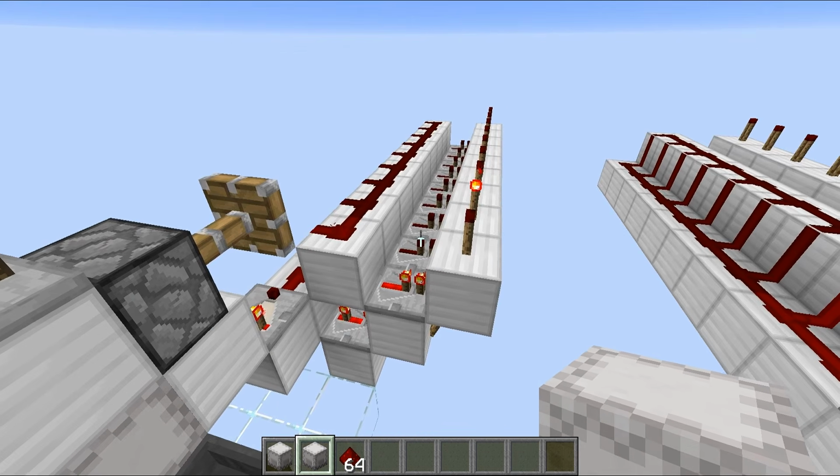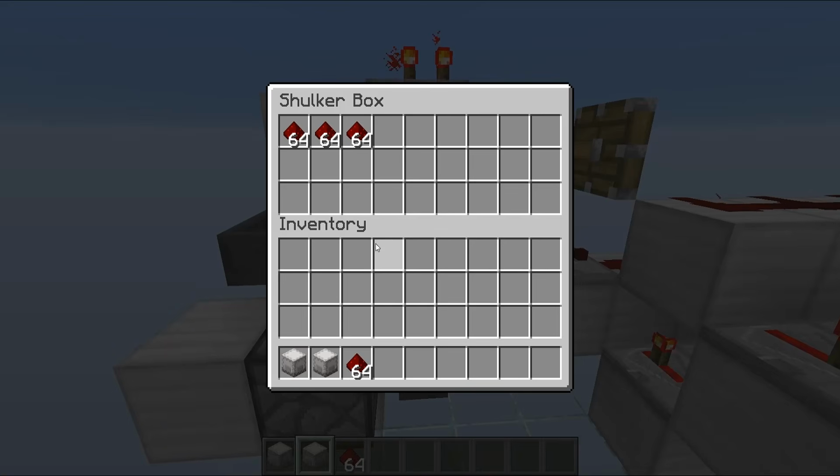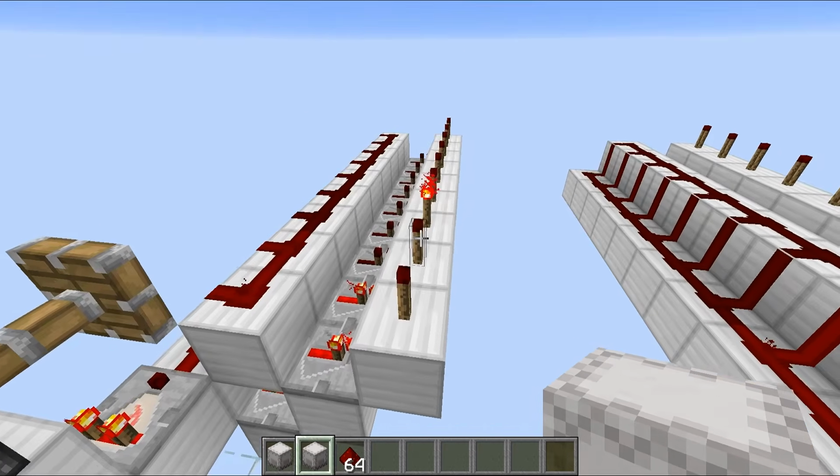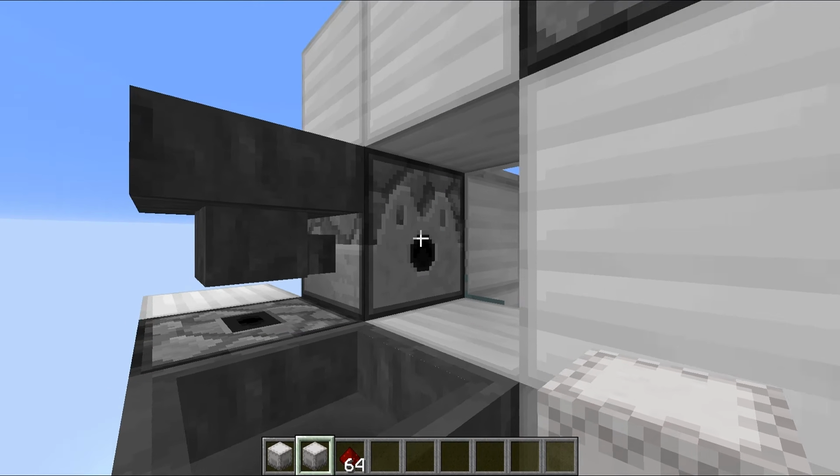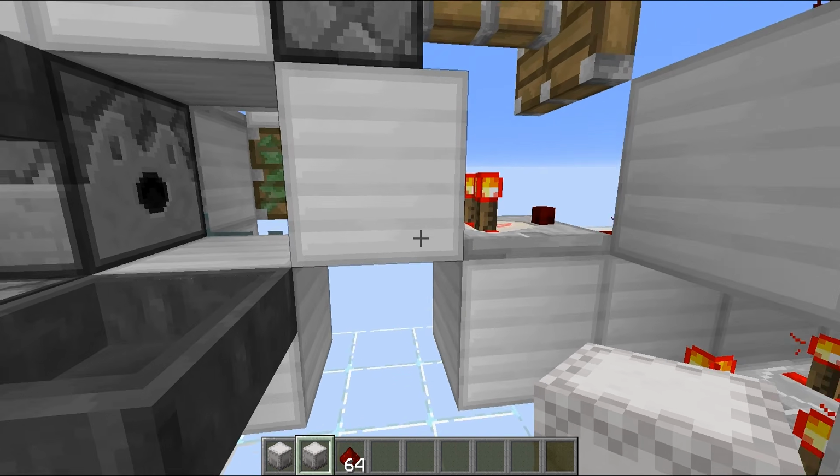So we place in 3 stacks, and that hasn't turned on the 3rd redstone torch, so we place in another stack, and there we go. Redstone torch number 3 has just turned on, so we break the shulker box, it goes into the system, and it makes its way up into the dispenser. You guys get the idea.